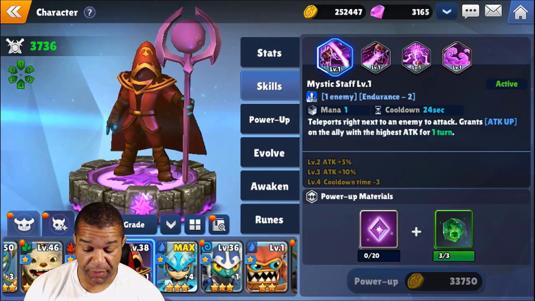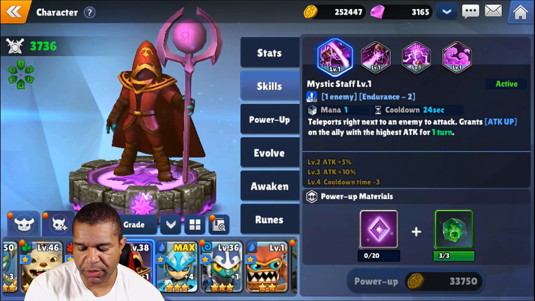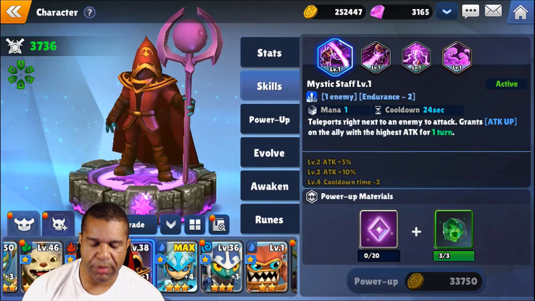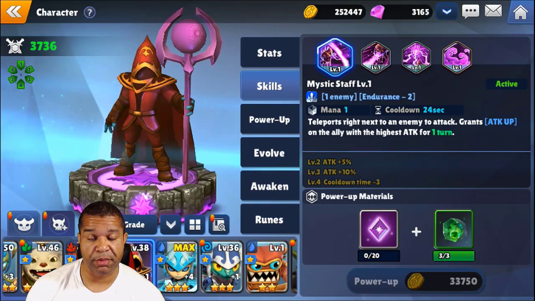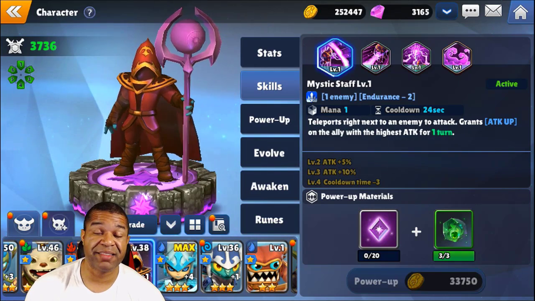So if you haven't checked this out, the first skill that we're taking a look at, Mystic Staff, is going to teleport and do some damage and then provide that attack buff on the ally with the highest attack for 1 turn. So again, this is similar to what Hot Dog does here. He's going to do some damage to provide the attack buff. So again, another way of cycling an attack buff to your stuff up if that is the main damage dealer you use.